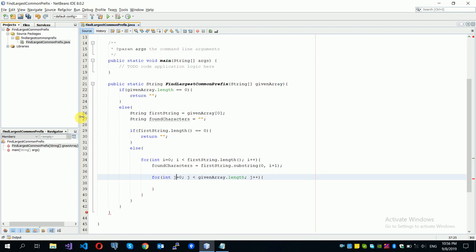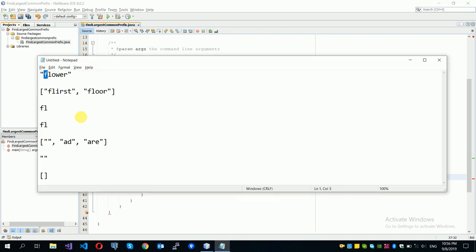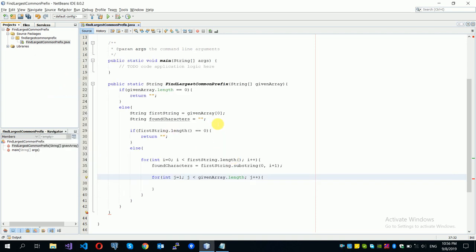Here j should start from 1. Why? Because j starts from the second element. The first element is taken as a reference, right? Here, given array of 0 is taken as first string, the reference string. So the loop should start from 1, the second string in the array.